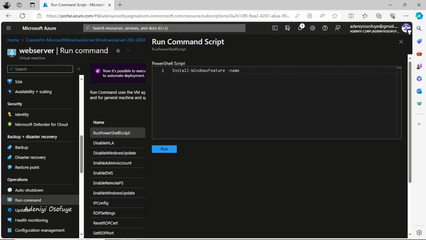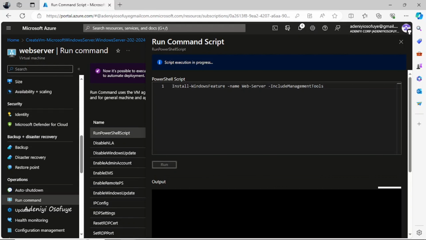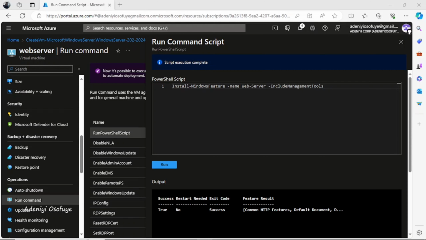For the web server, let's check this. Oh, good.